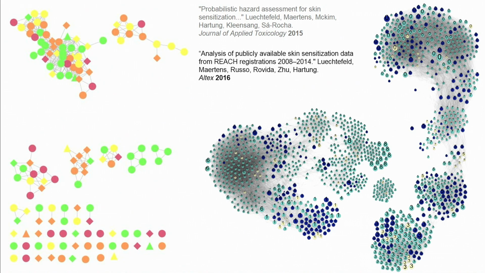So let me describe what these figures are to you. Every circle here is a chemical, and chemicals are attached to each other when they're quite similar to each other. And then they end up getting laid out according to how similar they are. So all the chemicals in this little cluster are all kind of similar to each other. Same with these chemicals. These end up being methacrylates mainly. And then you can say a lot about these chemical structures.